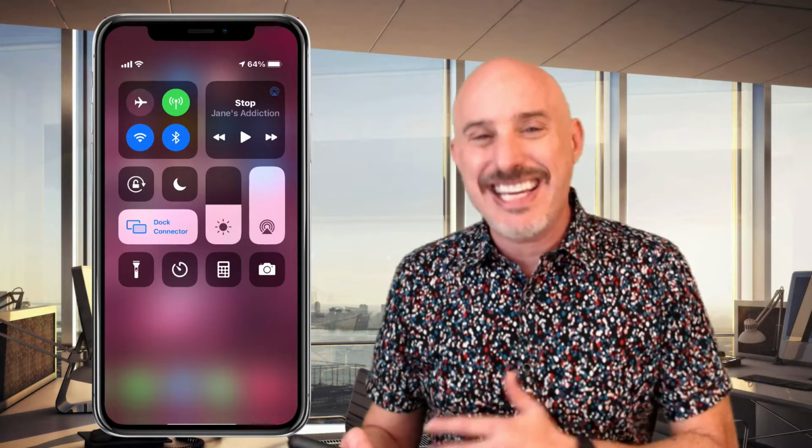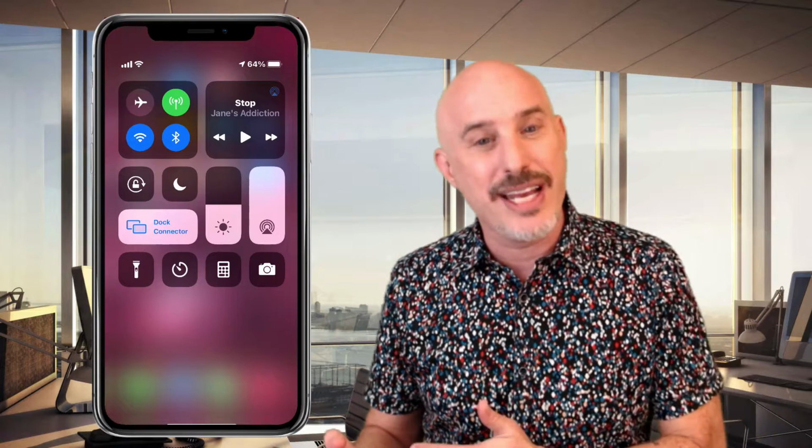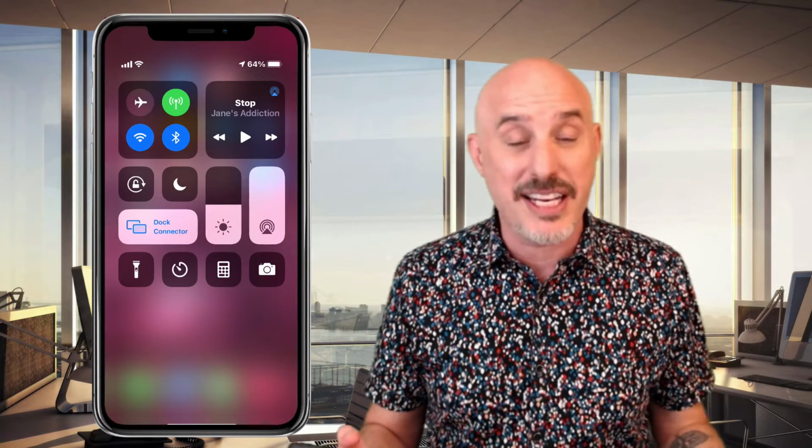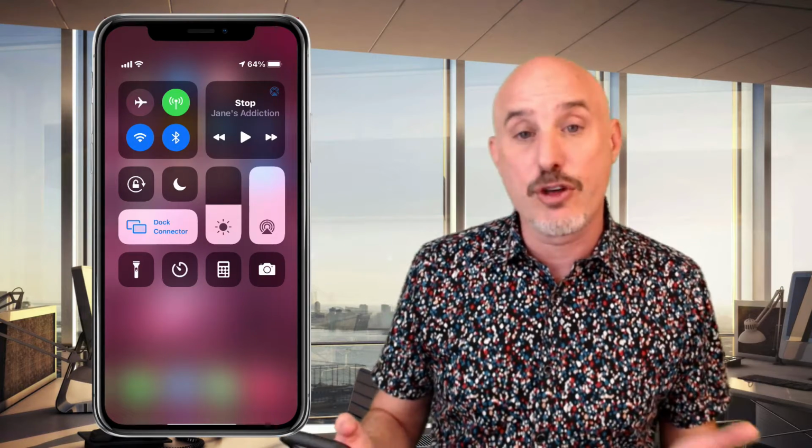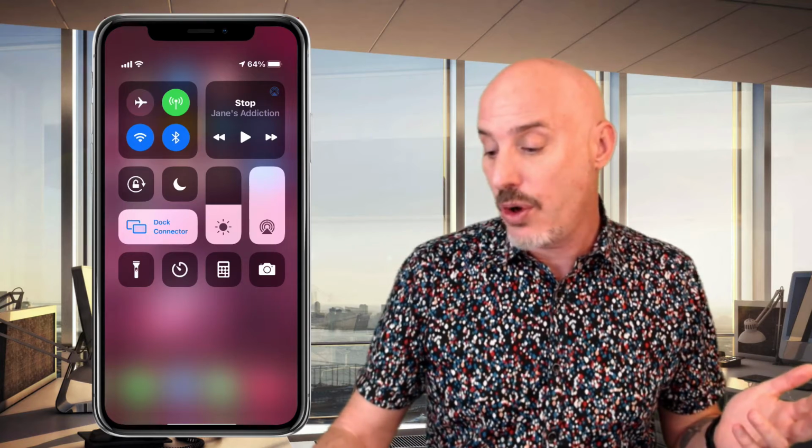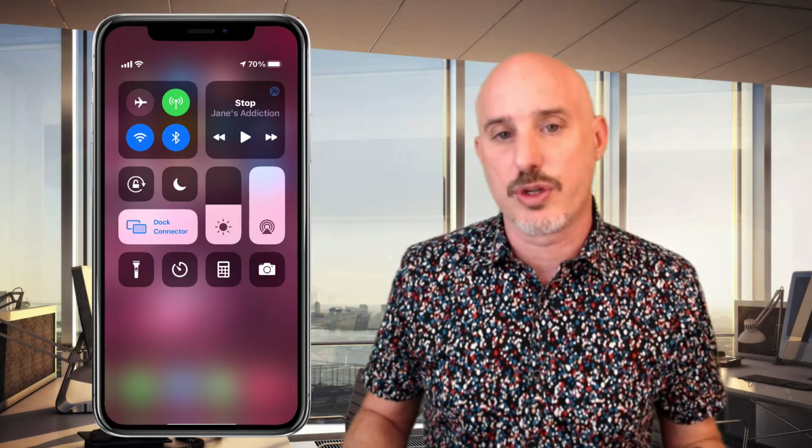So it's super easy and super effective to just go into the Control Center and turn on or off any of these settings, access any of those tools, or quickly press and hold to make some quick changes to some of your settings. But there's so much more that you can do with the Control Center. So in order to explain that, let's get out of the Control Center first, and let's go into the Settings section.